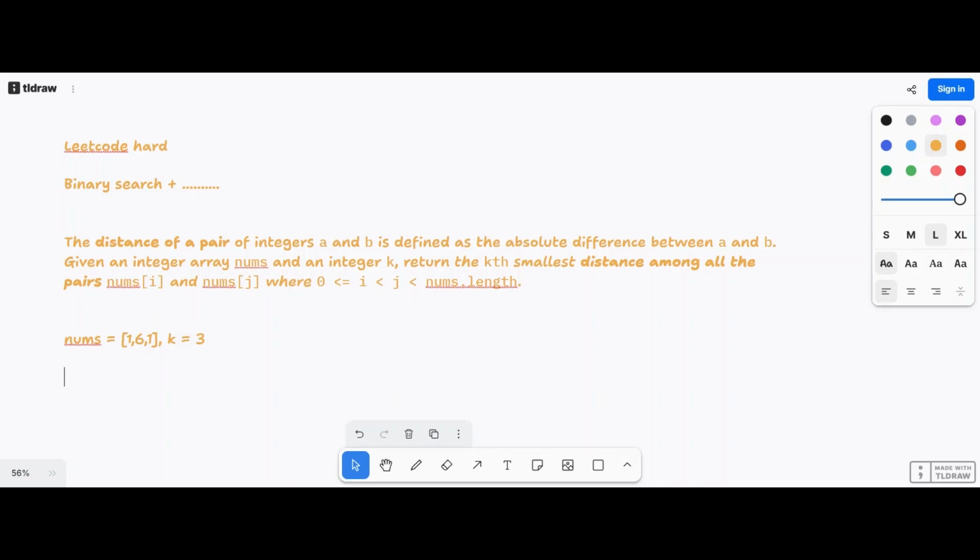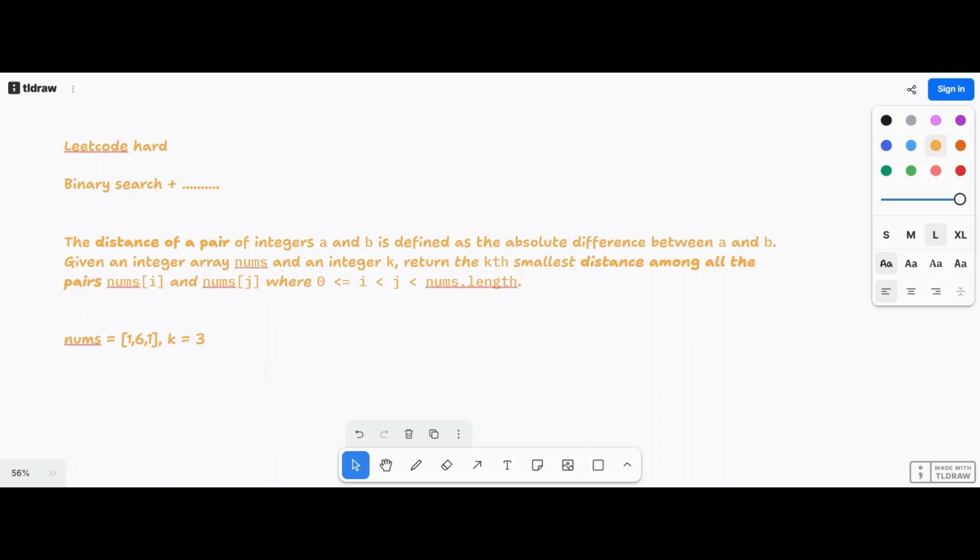Hello everyone. So today I'm going to cover another LeetCode hard level question, and this is my favorite question, I could say. Actually a very good question which will open up all your concepts, all your learnings you have done until now, everything you can apply in the single question. It is binary search plus a mixture of something, and that mixture we will know as and when we move forward with this question.